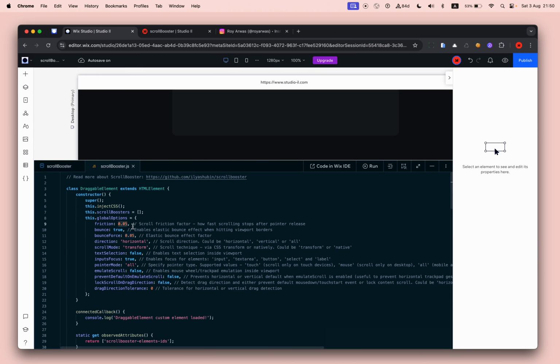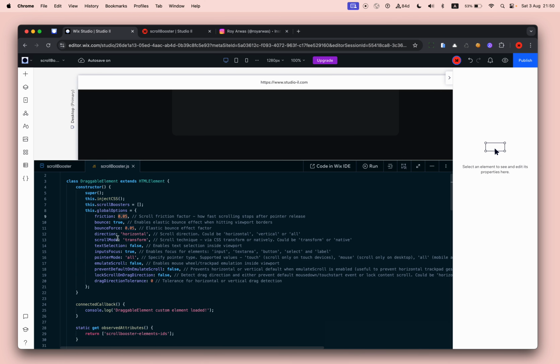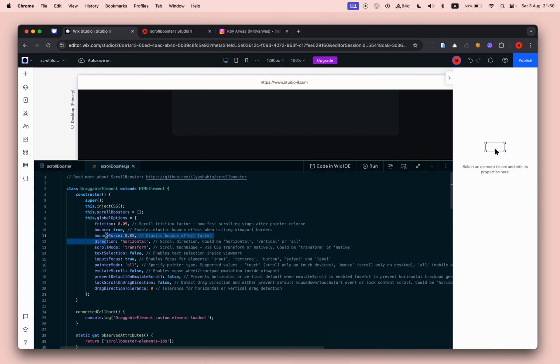So I do need the options, but look, we have the direction. The scroll direction could be horizontal, vertical, or all. All is for all directions, if you have overflow on the x-axis and also on the y. But now I'll set it to be vertical.